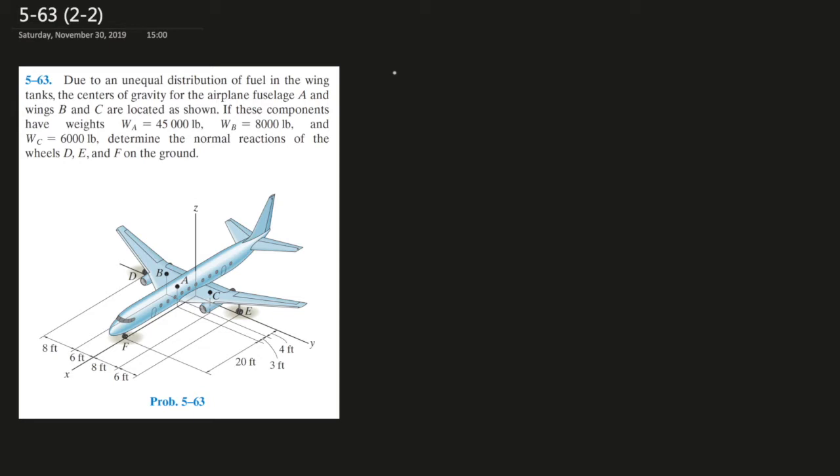So for this question, we're trying to, as we know, by this time we have developed enough practice that when we find a moment, we're trying to get rid of as many unknowns as possible. So over here we can see that if we use the Y axis, we can get rid of the E and the D. Well, before everything, let's draw a quick simplified version of the free body diagram.